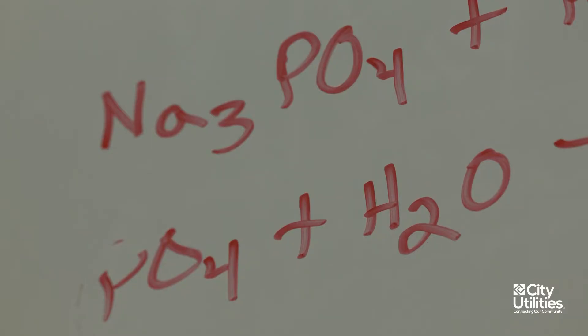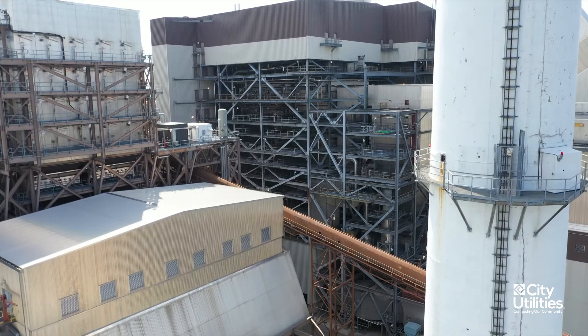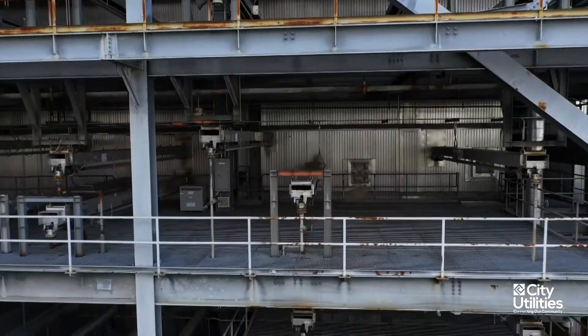So we add these phosphate ions — in the event we do have a leak and we have calcium and magnesium coming into the boiler, they'll react with that phosphate ion and they'll make what they call a soft sludge that we can blow out of the boiler and not have a scale issue.